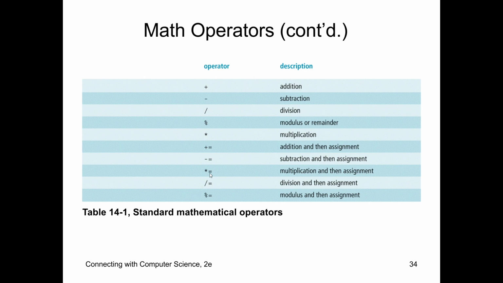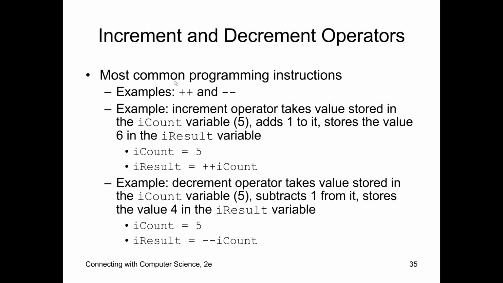And here, to subtract and then assign is kind of a shortcut. If you want to take the value of a variable, say in CX, and add 2 to it, you would just do that with this shortcut here. And this is where these high-level languages come into play, that you don't have to give it all the steps and put the value into the registers and then move those registers over and then add them and find out what the values are. You can just use these shortcuts here.